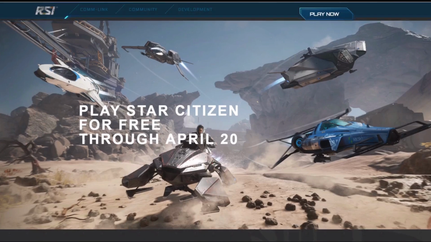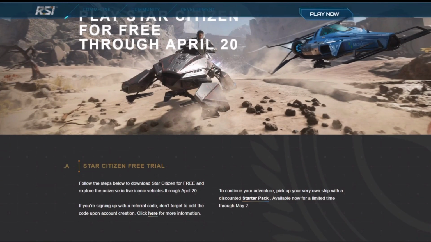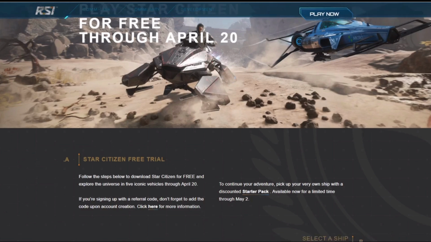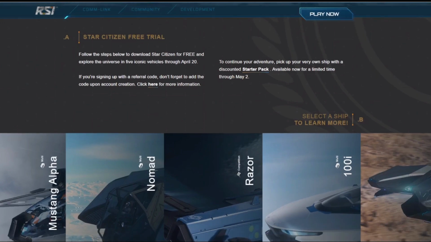The ships available to the free fly users are the current best starter ship, the Mustang Alpha, the pickup truck of the verse, the Nomad, and its companion hover bike made to go with it, the Hover Quad, the sleek and minimalist 100i, plus the Razor Racer.